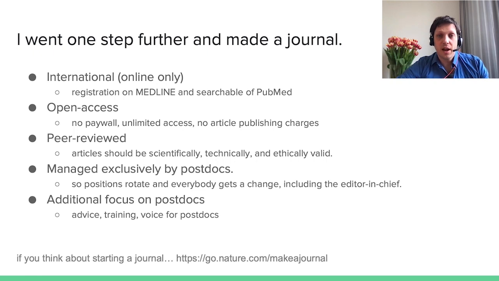So we had to decide how we wanted to construct this new journal. We wanted the journal to be an official journal that could be found worldwide. It had to be free to read articles, free to submit articles, or any other costs. The articles had to be peer-reviewed and of good quality, meaning they had to be scientifically, technically, and ethically valid, and not only focus on novelty and what's currently a hot topic.